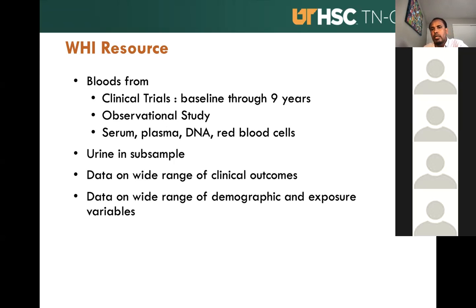One can go to the WHI website, and there is a lot of information. There are data dictionaries, there are forms, there are ancillary study proposal forms. One can propose an ancillary study, or one can propose a manuscript and request data. Thousands of research papers have already been published using the WHI data. Data on a wide range of clinical outcomes have been collected, and it's a very good source for research.